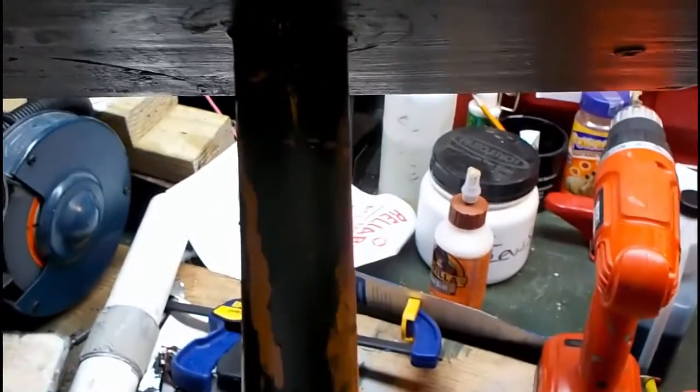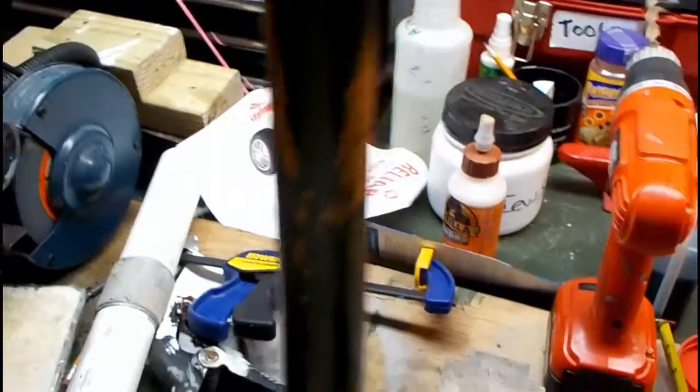The bottom's pretty simple. I just got a screw going in the bottom, and that just screws down into a pole. Then I'll pound a metal pole in the ground and slide that down into the pole. Got some old poles sitting out back.